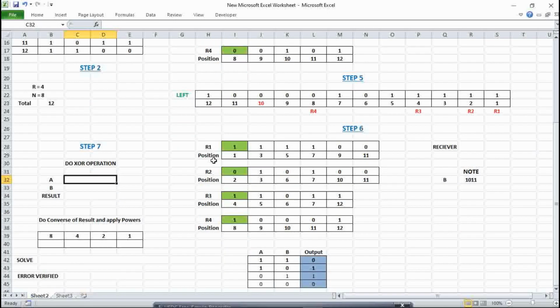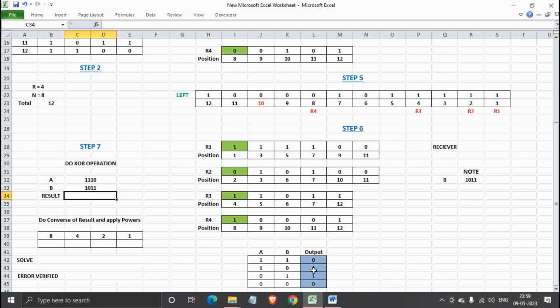Now look, the pattern that we have got in A, which is the sender address, was 1110, and B was 1011. Now we will do the addition, or a mathematical calculation, using this XOR operation table. Starting from the right side, we will follow the column-wise manner. From the right side, A is 0 and B is 1.